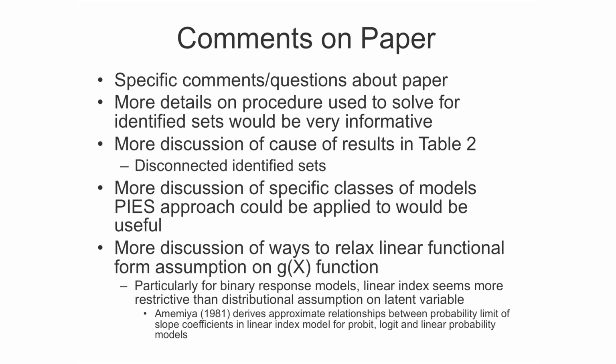And then finally, the other one is that everything had to do with the linear function. How much headway can you get with an arbitrary nonlinear function in X? Thinking back to Amemiya's survey article, where he essentially derives these relationships, I think in binary response models the bigger concern is really the index function, probably more than the specific distributional assumption that I'm making on that additive error.